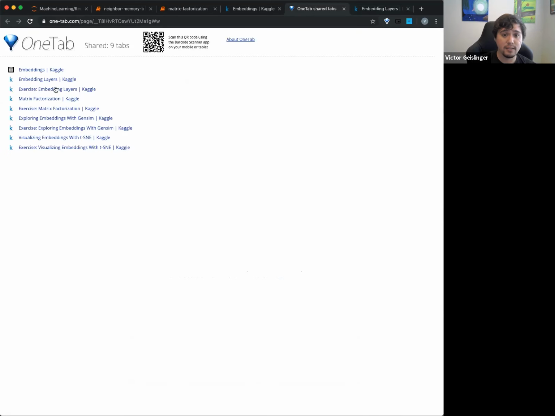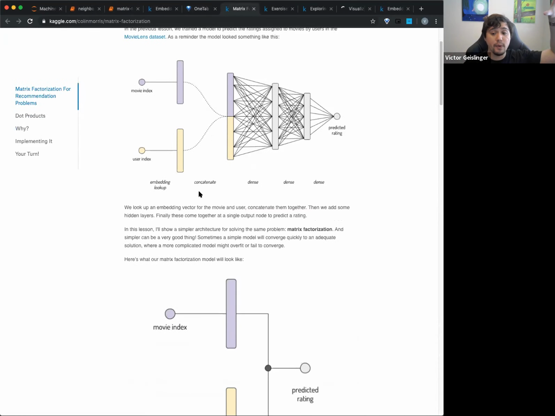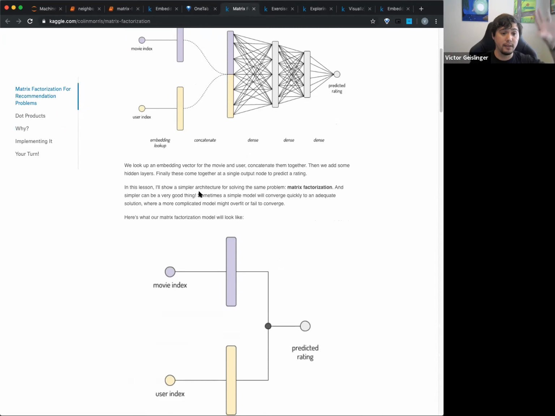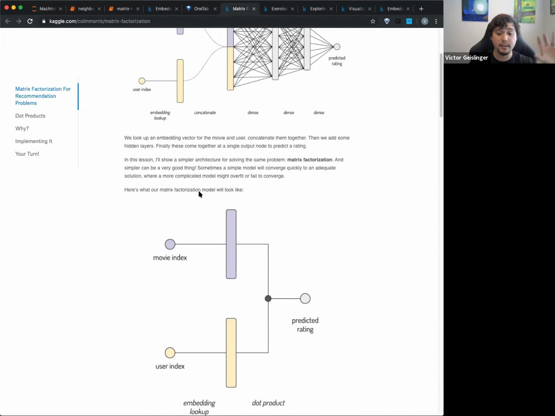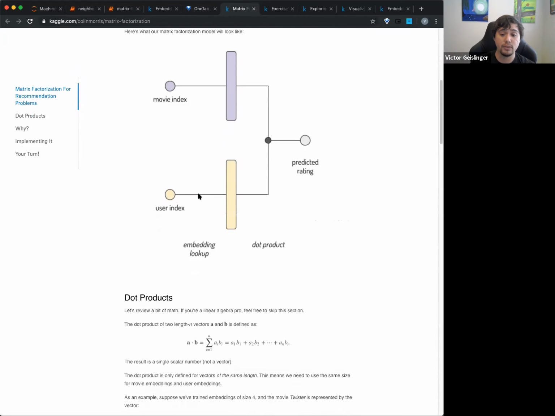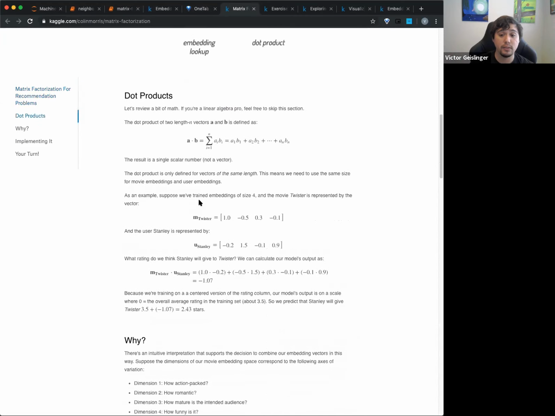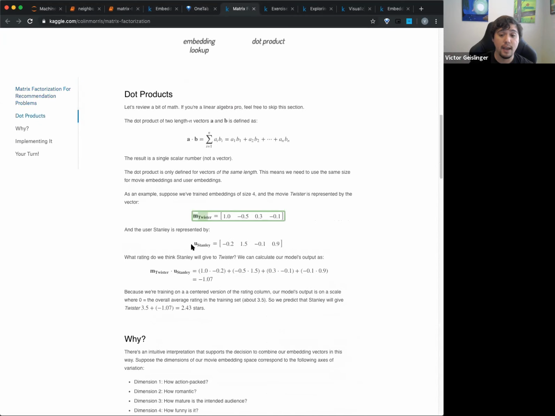So the next part is, let's say we have the embeddings, we go through it, and we can actually do this vectorization. I'm trying to see what this is. So we have what the movies look like, the latent features, the embeddings, and then we also have the user part. What's cool is we can simply do a dot product between these two, between the actual movie and the user's preference, and we can predict how likely they would enjoy this movie.